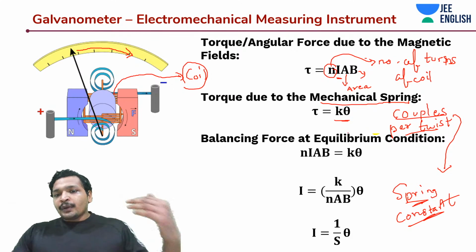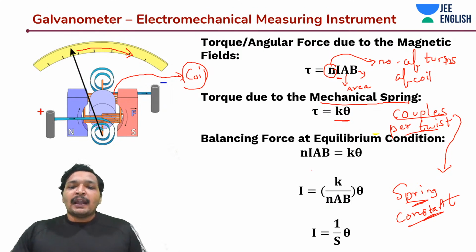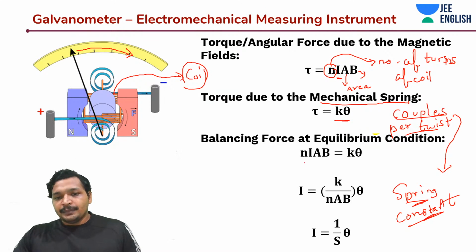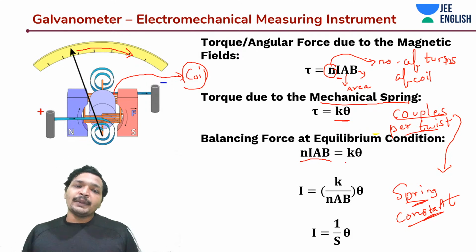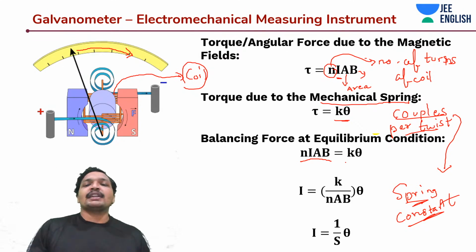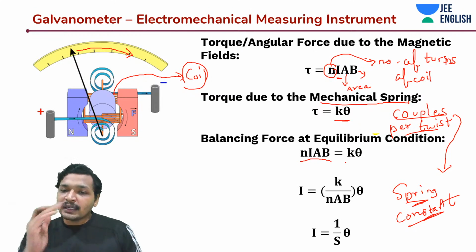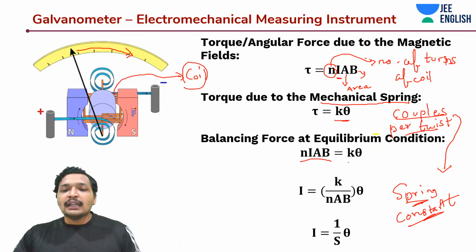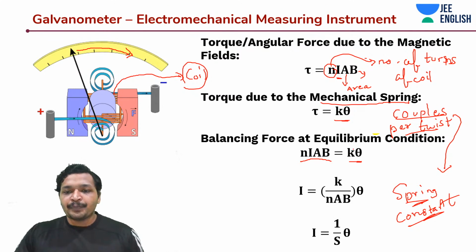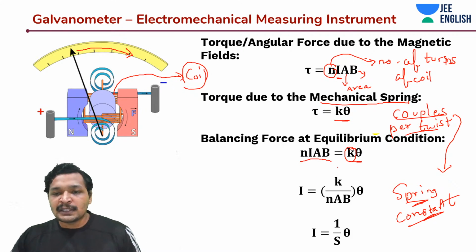But anyway, now you need to understand that what we are going to do is balance the equation at an equilibrium position. So this is going to be present as soon as the current is flowing in. There would be an immediate deflection in the galvanometer. It's very sensitive. You are going to balance it at some point. It's going to be equal to K into theta, where K is the spring constant or couples per twist.